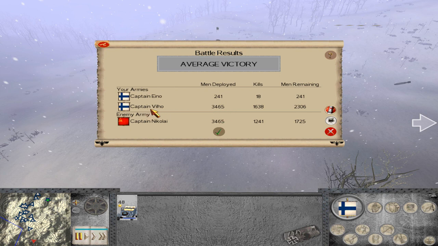Okay, so Finland has the same culture as Germany, and the same voices. So it's German voices from Finland. Okay, Captain Vino, 3465. Yeah, the same numbers on both sides. But Finland killed more. They killed 1638, and Soviet killed 1241. They still did way better than in the last battle, where the Soviet only killed 700. So the Jack 9s were better, just not good enough.